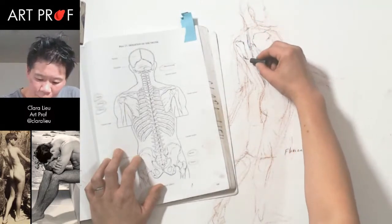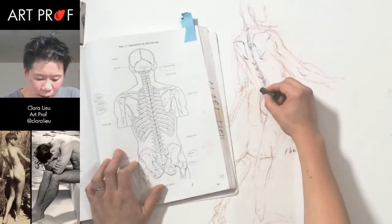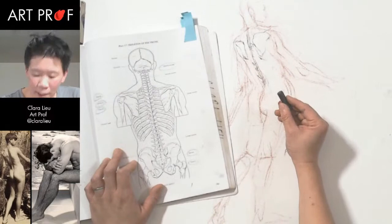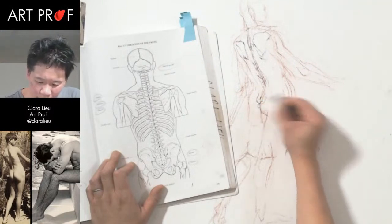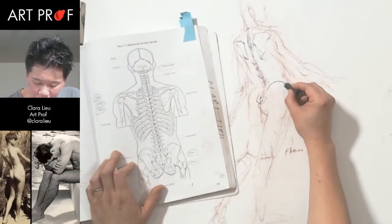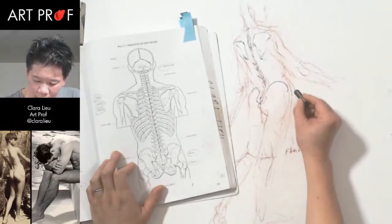And I think for the vertebrae, you don't need to draw every single individual vertebra, but you want to get a sense of how they protrude. And then let's get in the pelvis. So the sacrum is like the tailbone, which is here. And then you would say, okay, the ilium, which is the upper section of the pelvis, is up there.